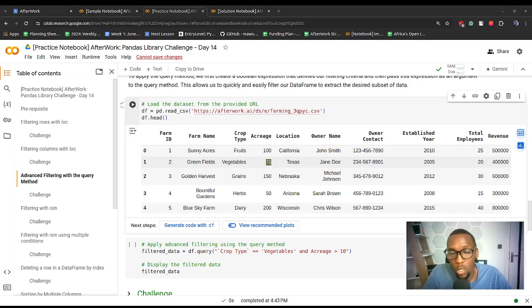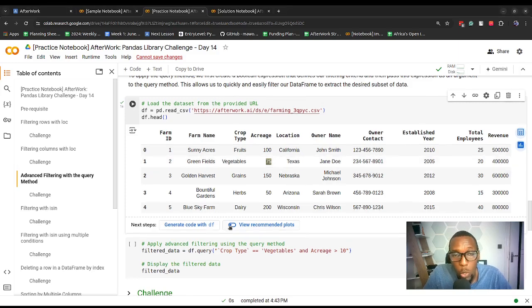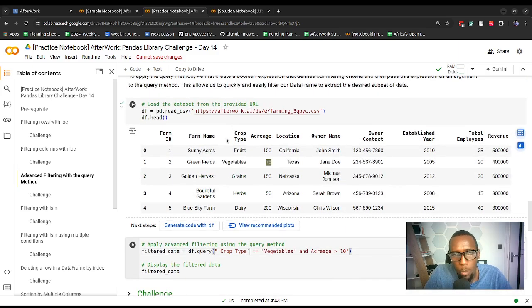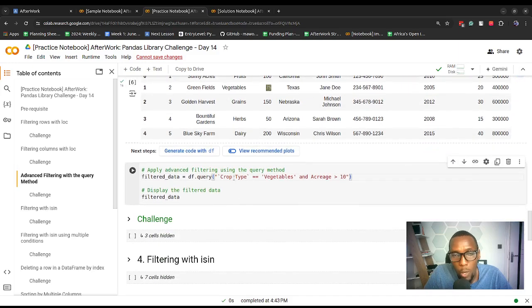Generally, assuming that we wanted to do that, we can use the query method. We apply it to the df data frame, and inside the query method we specify a condition or conditions. If we wanted to specify just 2 conditions, we would specify it as shown. If a column name has more than 1 word, we would enclose it in delimiter characters, as you can see here.